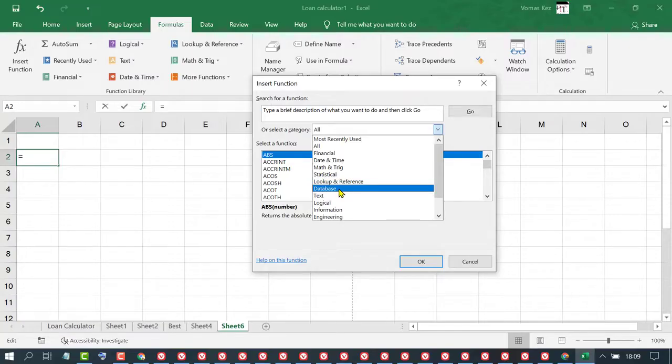Database, like if you want to create a contact list, this database function will help you. Text, logical, information, engineering, cube, compatibility, and web.